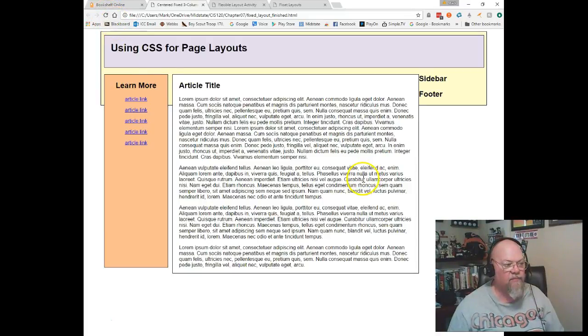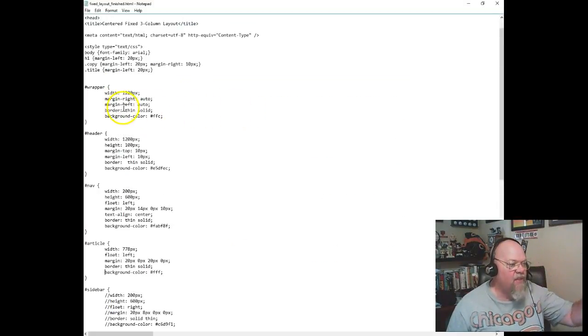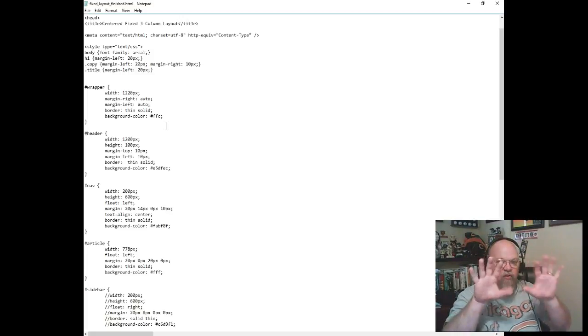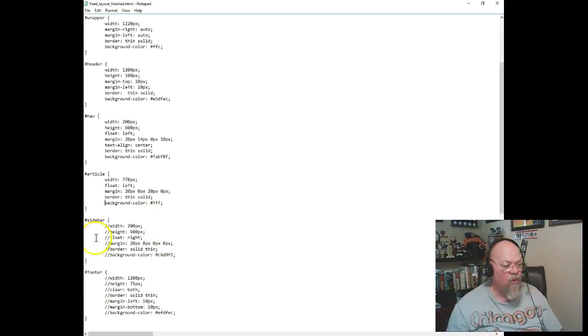Now we have our article. Notice what happened to our wrapper so far. We'll deal with that in just a sec. So now, does my wrapper have a height? My wrapper does not have a height. And here's what happens. When we float things, remember, it kind of floats and things kind of wrap around it. But the wrapper is something that we're inside of. So when we float something, we're no longer inside that box. We don't have to follow the up and down parameters. So when I put my sidebar in, I think I'm going to have the same issue.